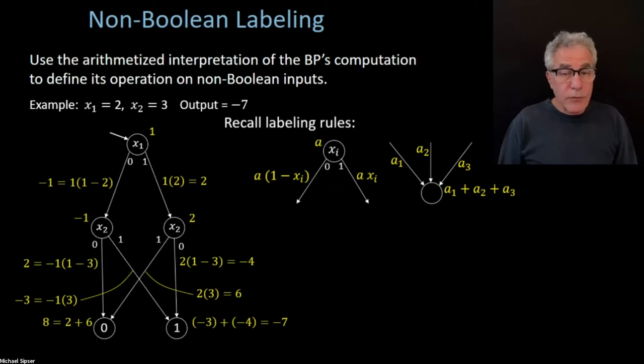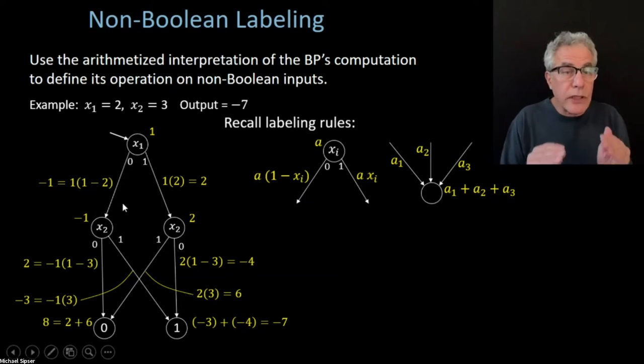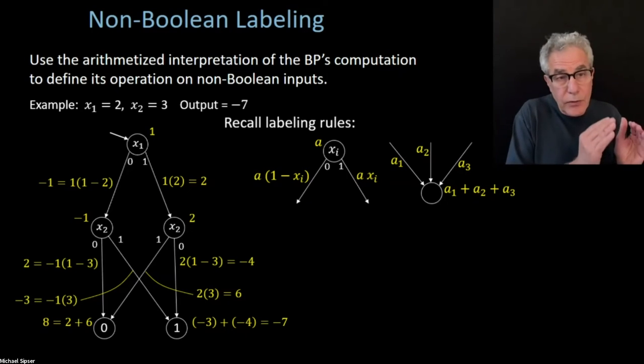Yeah, somebody's asking, would the final value of the 0 state also be the same? Sure. In the Boolean case, if we followed this in the Boolean cases, all of the labels would be exactly what they were in the Boolean. They would just be the 0s and 1s that we had from before.